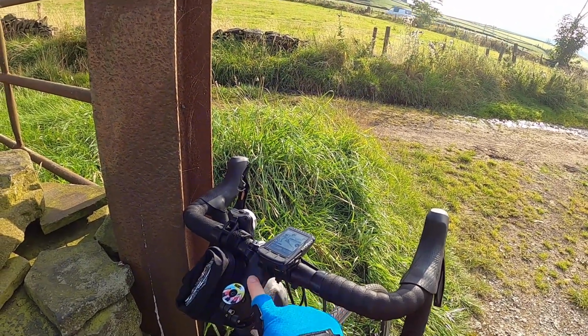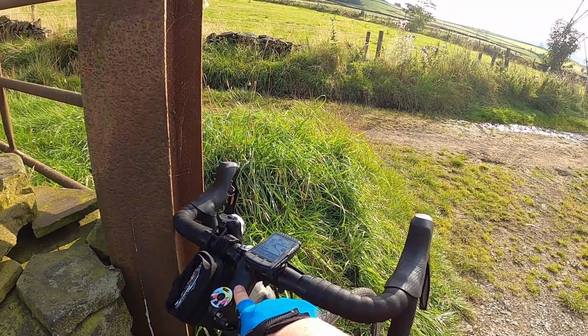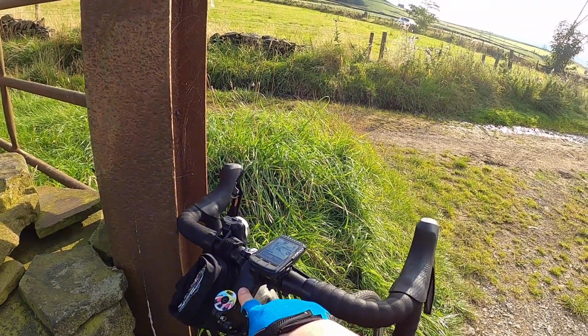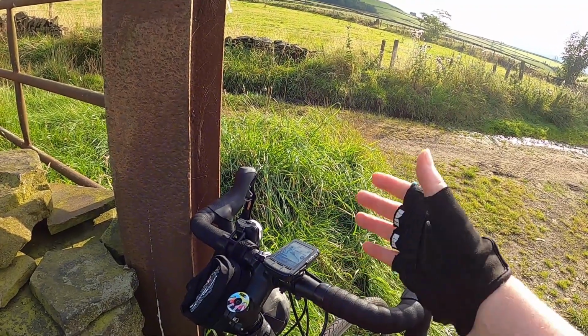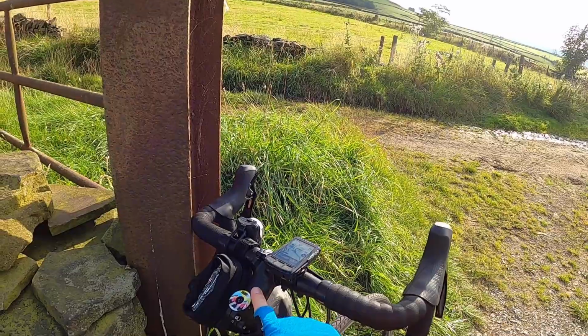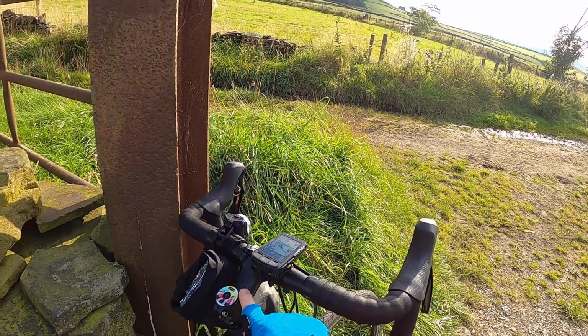The stem that comes with a bike out of a shop is very, very generic, and it's blind to your biomechanics and your measurements. It's absolutely something you should think about changing, just to get that maximum comfort out of your bike.